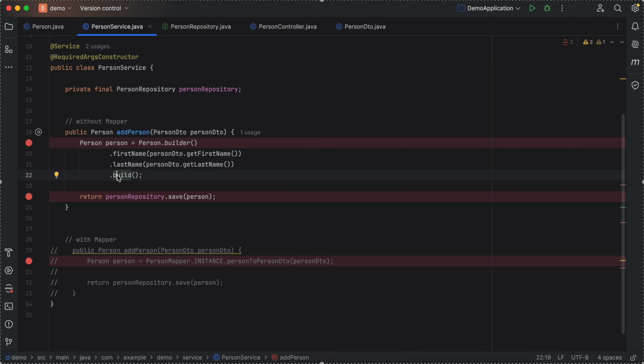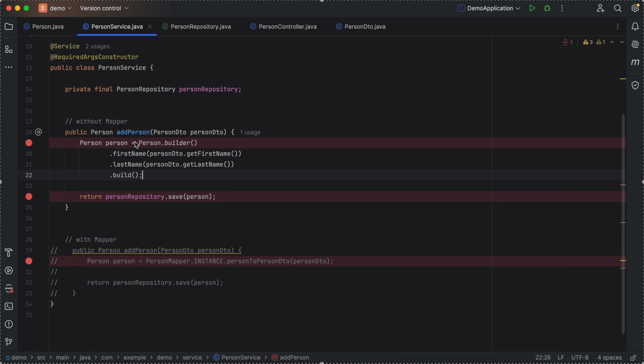So let me tell you what happens when we are not using the mapper. When we are not using the mapper, we have to create the object manually. In this person object, suppose we have only two fields, but what if you have multiple fields, 15 or 20 fields? You have to use the dot operator to convert a person DTO to person.